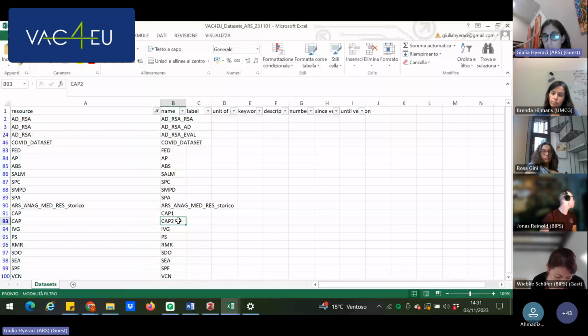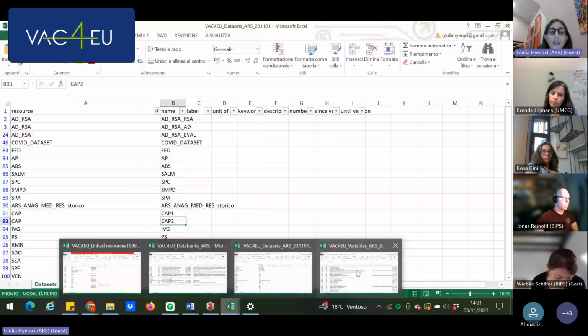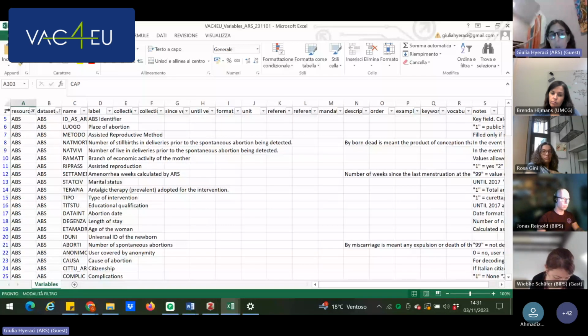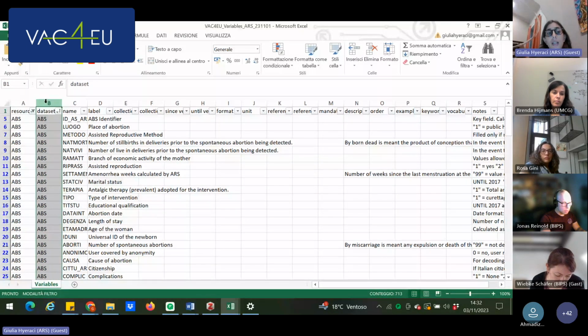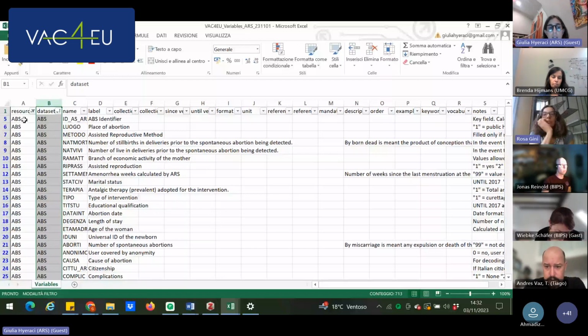And the last sheet is the variables one, where in column A you have the ID of the data bank. In column B, you have the ID of the table belonging to that data bank. In this case, it's the same because ABS is composed of just 1 table.